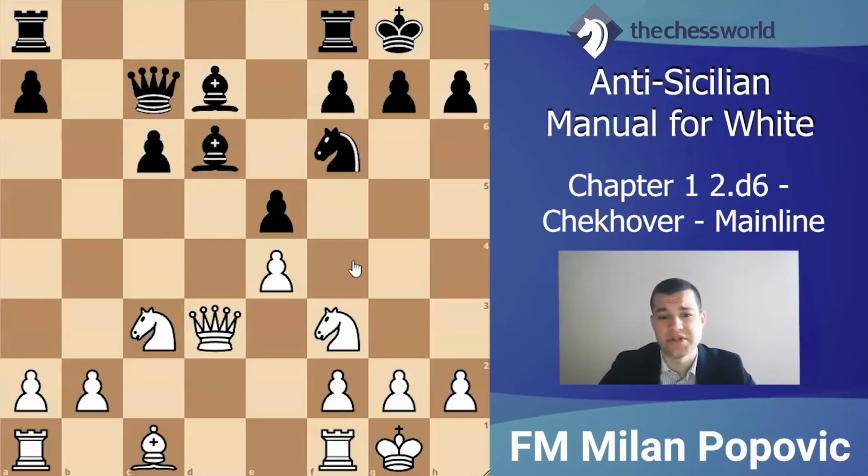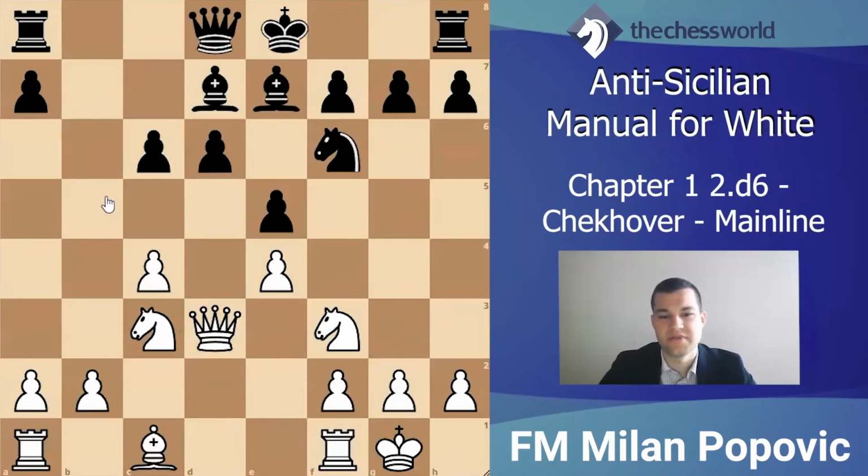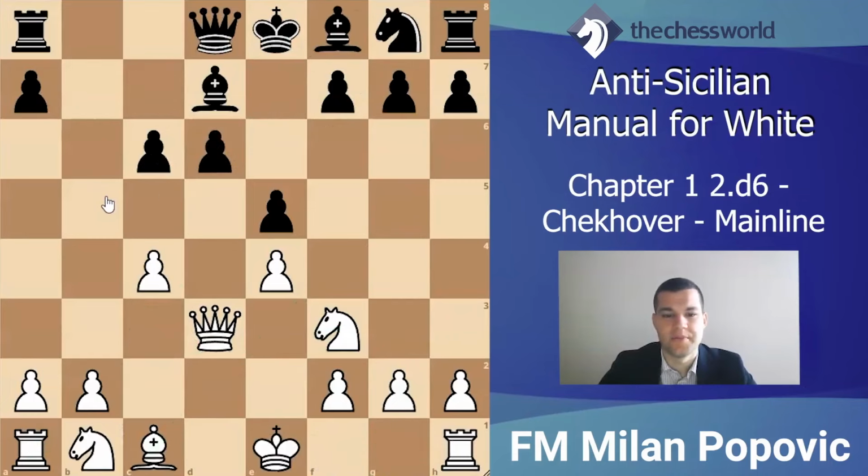We can just take on d6, and after a capture like this, we can simply go for bishop g5, bishop e7, and centralize the rooks. White has ideas of knight e2, knight c4 long term, rook ac1, and that's how this middle game will work. Certainly, there is very good potential playing against a couple of weaknesses on the queen side that black has, mainly the c6 and a7 pawns. So this is a very interesting line.